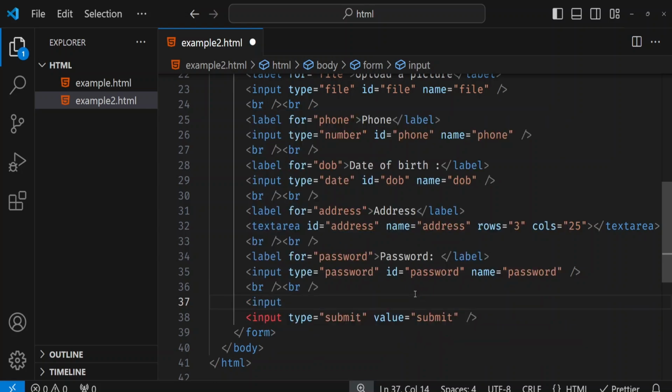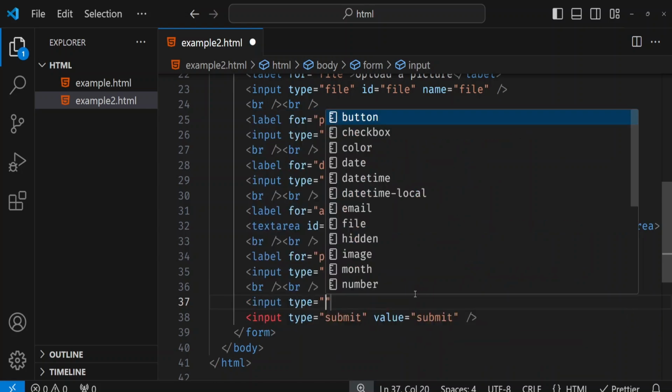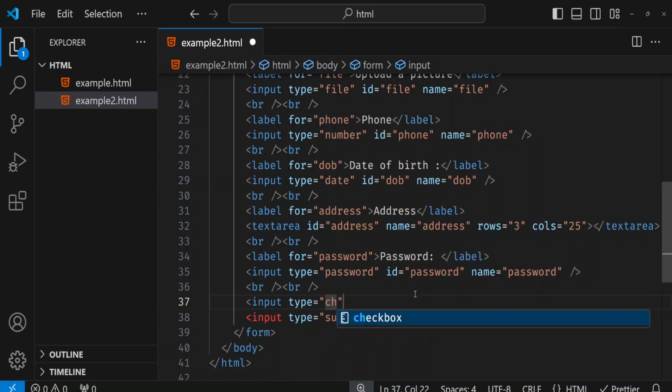Input type checkbox, ID, name. Here we don't have to specify the same ID with same name. Name and ID should be different.